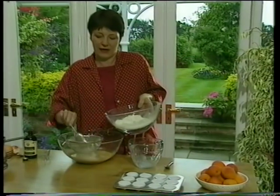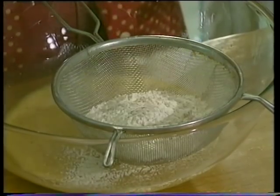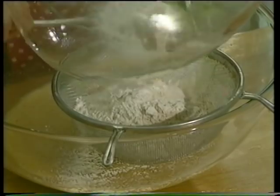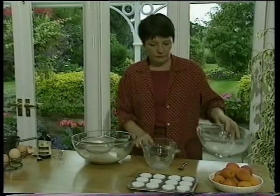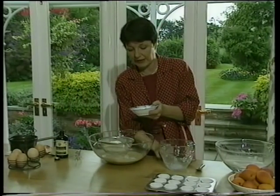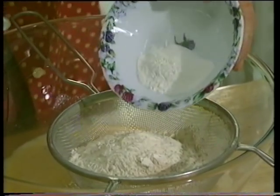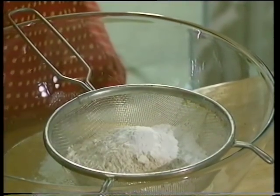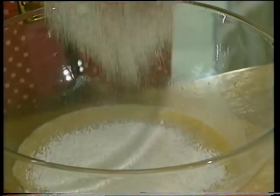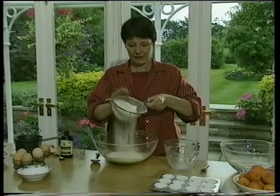Muffins are terribly, terribly light to eat. And I think one of the reasons they're so light is because they get a double sifting with the flour. And with the flour, very important, I'm going to put in 1/2 tablespoon of baking powder, this is the raising agent, and there's 1/4 teaspoon of salt in there as well. It's lovely to be able to show you how to make muffins, because they really are so very, very easy to make. They can be whisked up in seconds.